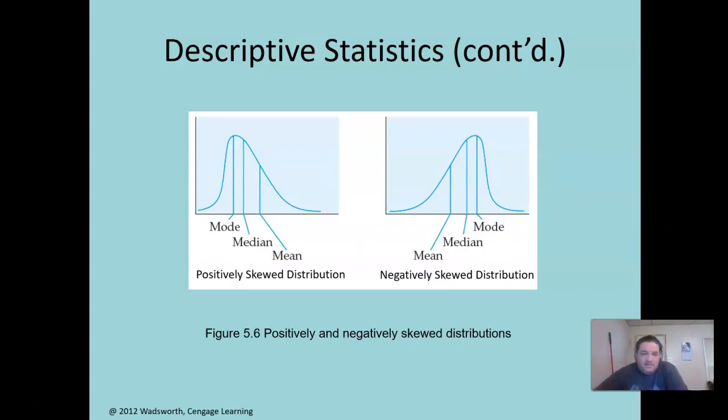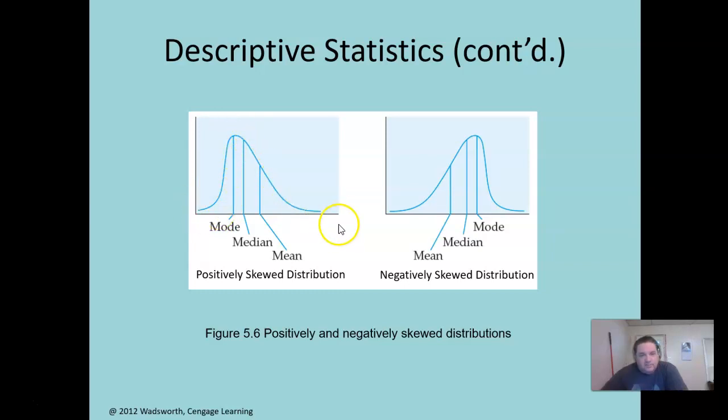Now, when you see a positively skewed distribution, these names kind of seem to not go well, or don't seem to make sense, because you would think that positive would be on this side. But remember, this side here is where it's up, and then the skew goes down. The slope, the long slope, goes down to the positive side.